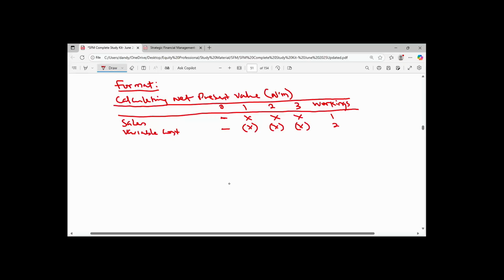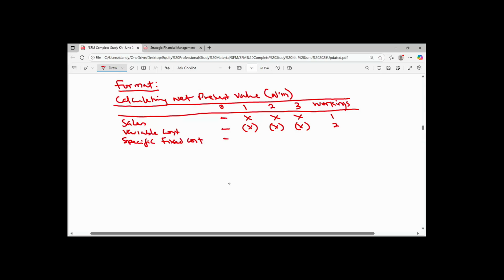Working number 2. All those things I was explaining earlier in relation to relevant cash flow, this is where you are going to be applying them: variable cost, incremental, attributable, specific fixed cost, depreciation, working capital. On this format is where you are going to be applying all of them. Then you also go back to the question, if you are given any direct or specific fixed cost or attributable fixed cost, then you must consider it. Any relevant cash flow, this is the table where you are going to indicate it.